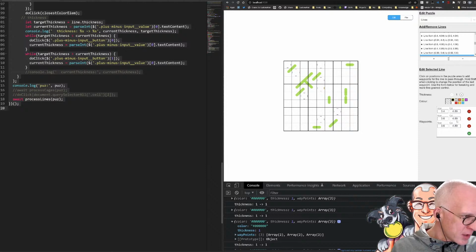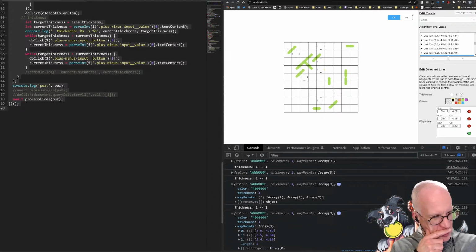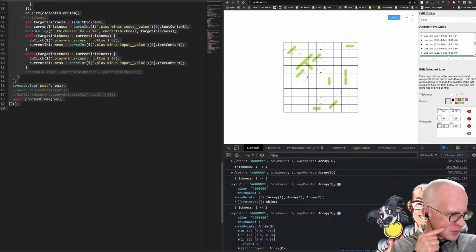So these fractional values... Row 3, 4, 3, 6, 4, 8, 9, 3, 4, 2, 4, 3, 4, 3, 6, 3, 6. Column. This doesn't make sense, right? Two points are in the same row.